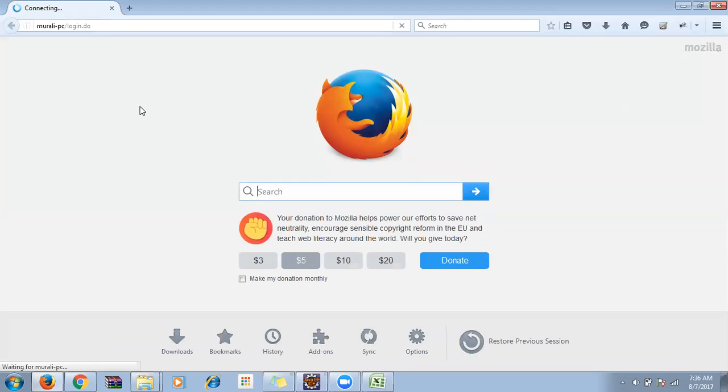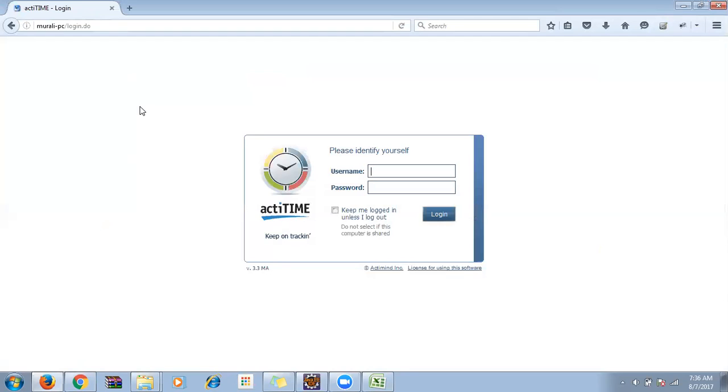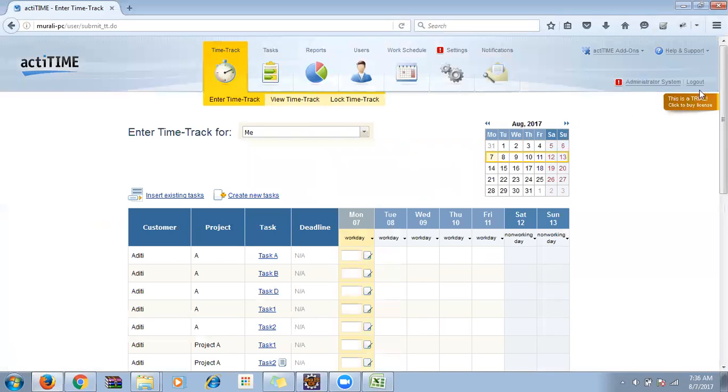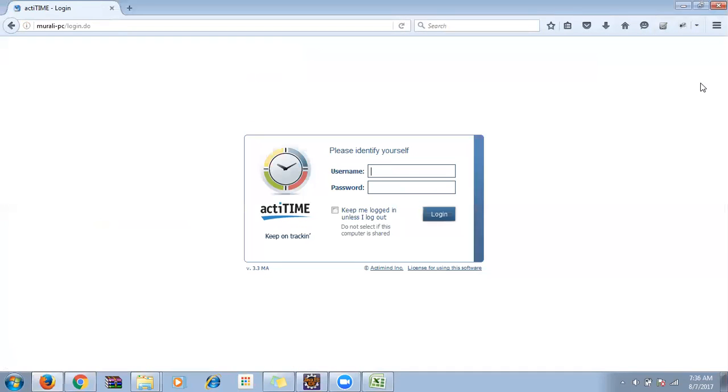Then after entering the URL, I need to log into the application and then log out from the application. That's it. So type admin, manager, then click on this checkbox, click on the login button. Then finally, I need to log out from the application. It takes a little bit of time for the page to load, and finally I need to log out. That's it. This is what I need to do.